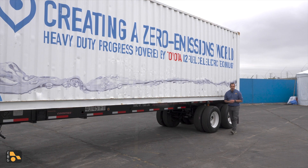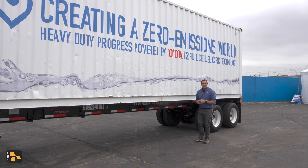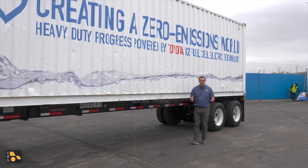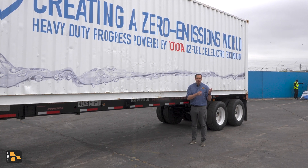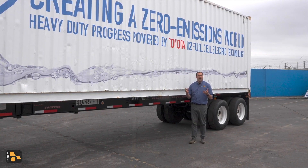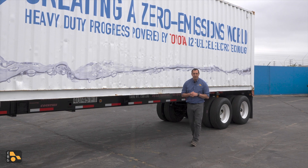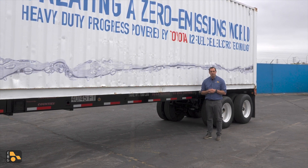Whether or not you think hydrogen is the fuel of the future or just a flash in the pan, it's very much a technology that I think the world benefits from further research on, and Toyota is doing a lot of it. The way they can scale this technology, applying all the resources they've already used to as many different applications as possible, is always great — they're able to do more with what they already have. One of the big things missing in this hydrogen future is infrastructure, and Toyota is right now teetering on that infrastructure — not only working on how to make fueling easier, but now sort of creating the fuel themselves. This facility is a step in the right direction, and as much as it creates, Toyota seems to have pretty good solutions on what to do with it.